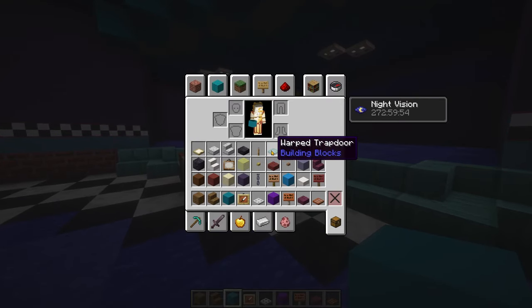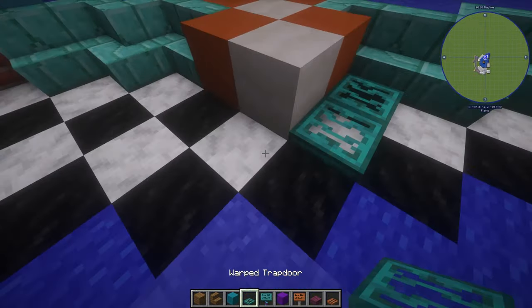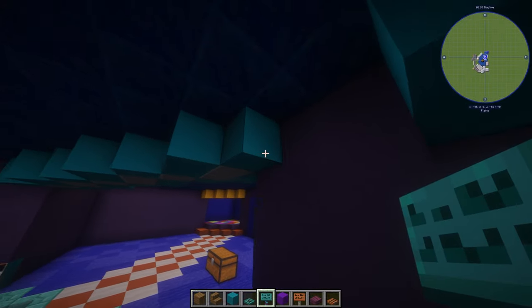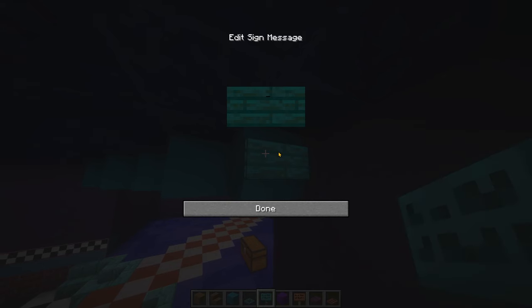All right, next, we're going to grab our warped trapdoor and our warped sign. We're going to place 1, 2, 3, 4 warped trapdoors just like this. Our warped signs are going to be going all the way around. So we're going to place one sign right here, and we're going to be using underscores. So not dashes, or it could be dashes, but I use underscores. All it does is make it so it's one lower. You can see the difference between dash, underscore. It does not matter. I'm going to be using underscores. So 1, 2, 3, and just fill this all the way into the very end. So it looks just like that. Then go down one, fill it in all the way to the bottom. Go down one more, fill this in all the way to the bottom.